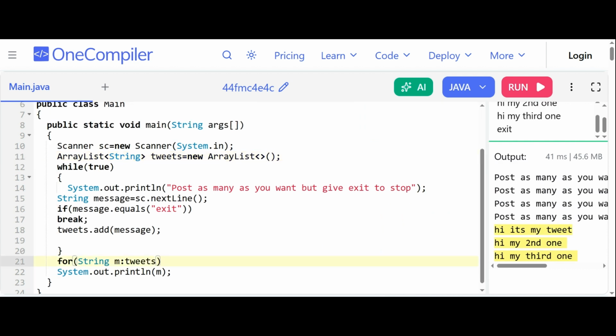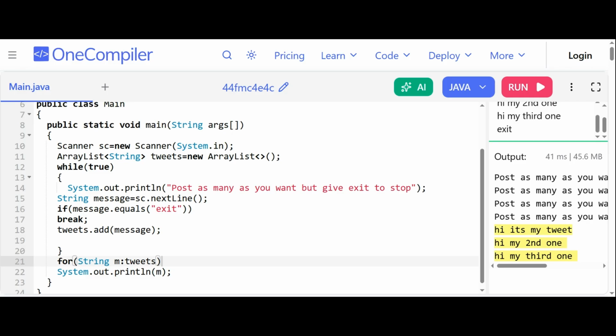So whenever we create or post a tweet, it automatically gets added to our list, and we can simply view it later. This time, it's going to be very similar to what you have done so far, but we're going to wrap it up inside a menu-driven program.